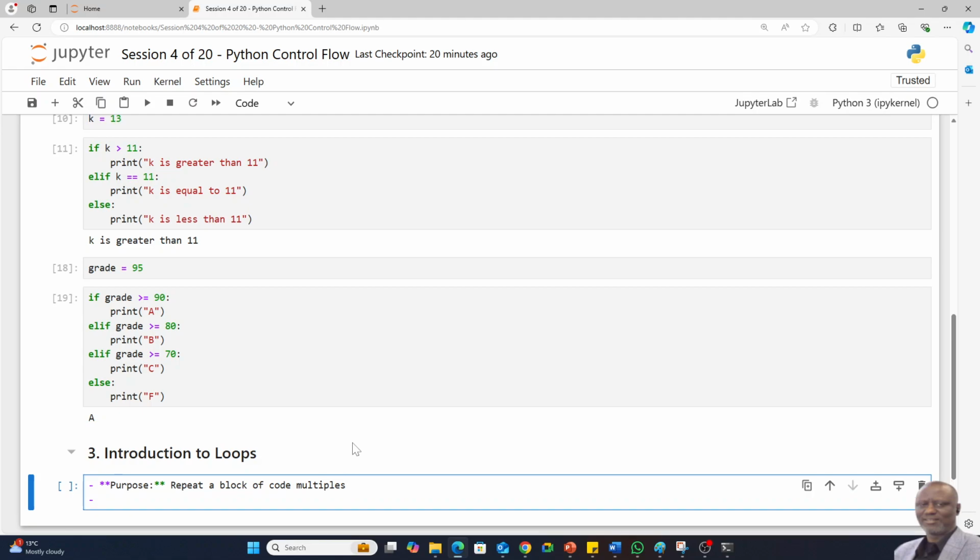Then types. We have for loop, and we have while loop.